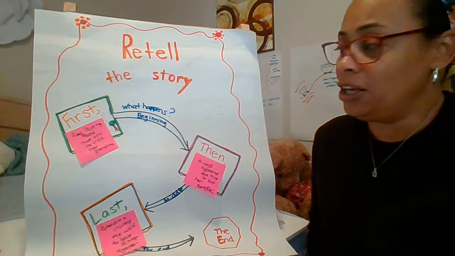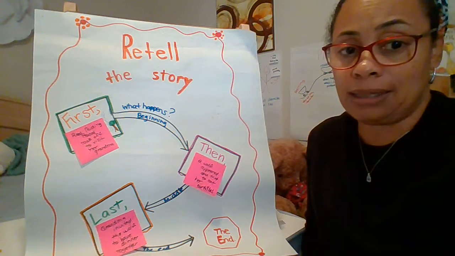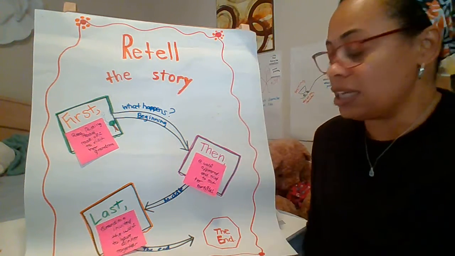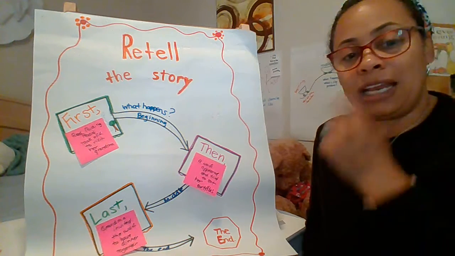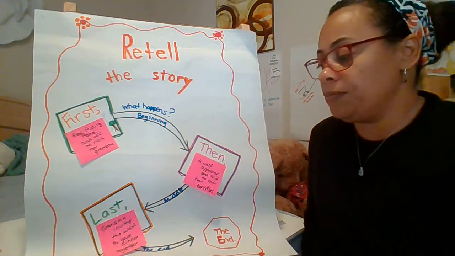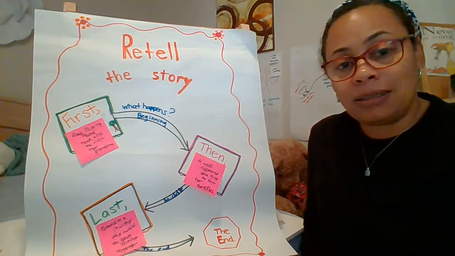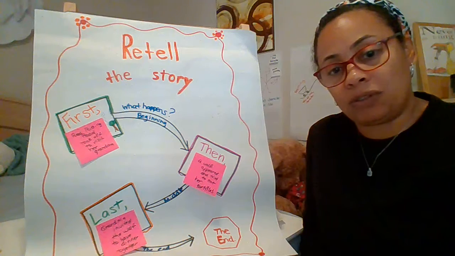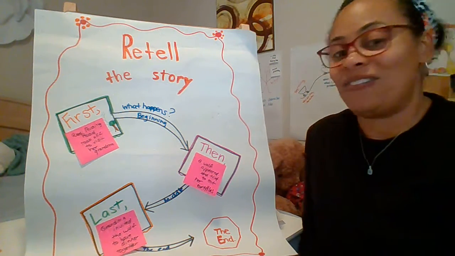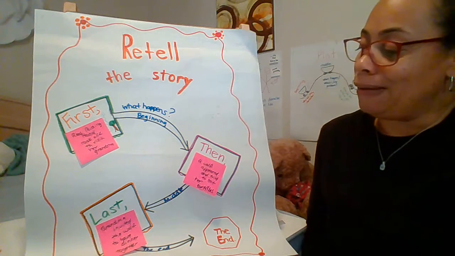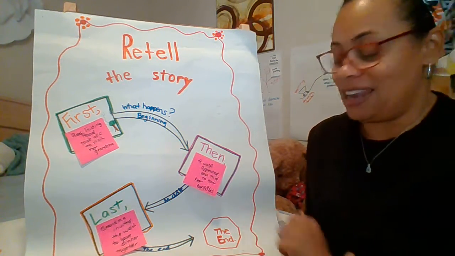So I'll stop right there and let you take a look at how we retold the story of Red Riding Hood. Remember, first you talked about the characters of the story and the setting. Then we talked about how a wolf appeared and tried to eat the tortillas. And then you kind of tried to think of words you can use because we're coming toward the last part of it. So you could write last. What are some other words you could write for the end of the story? Yes, finally. You could write finally. Grandma invited the wolf to have dinner together. And then that's the end.